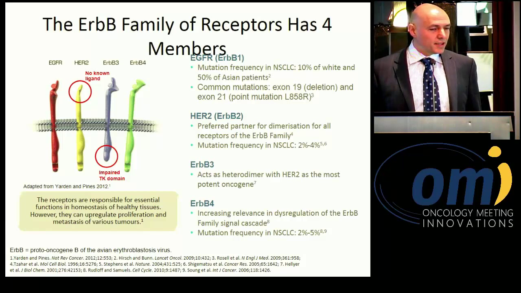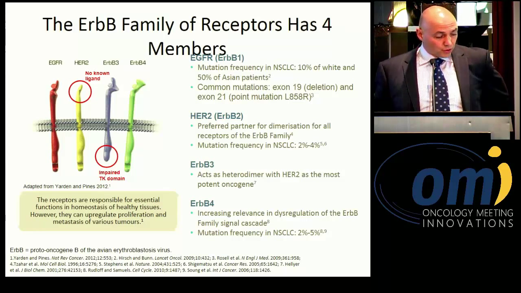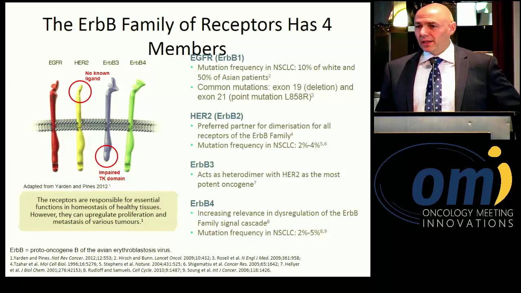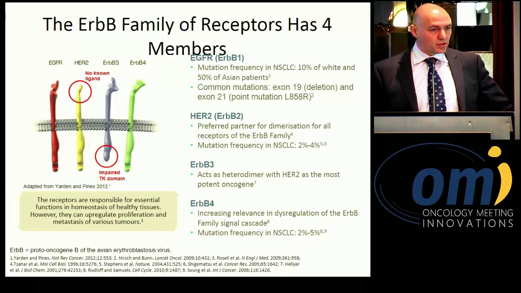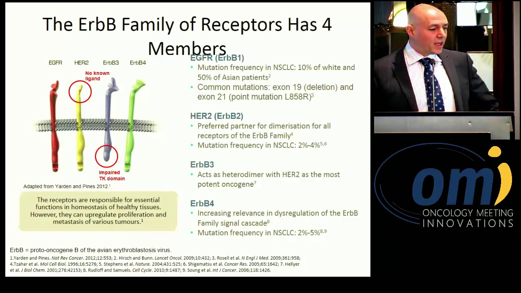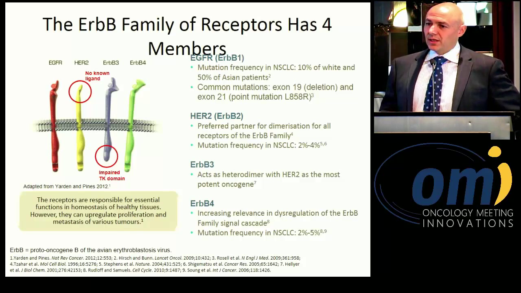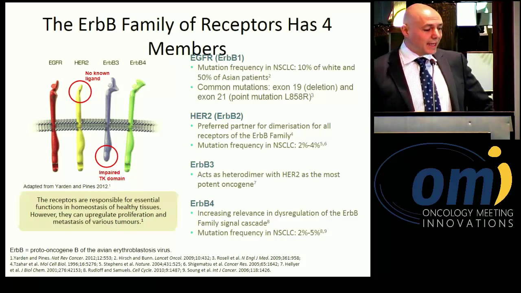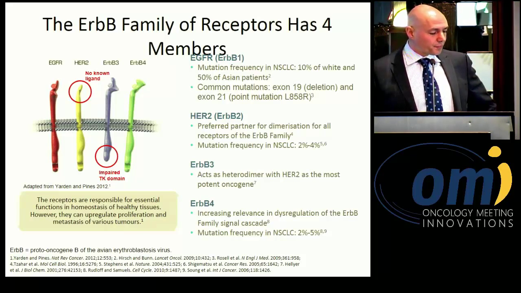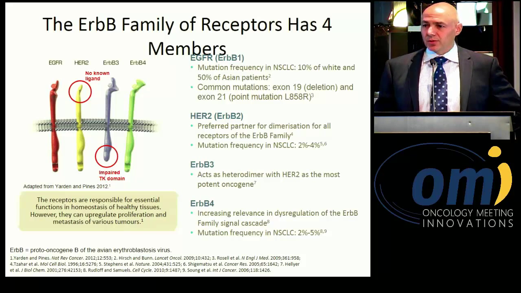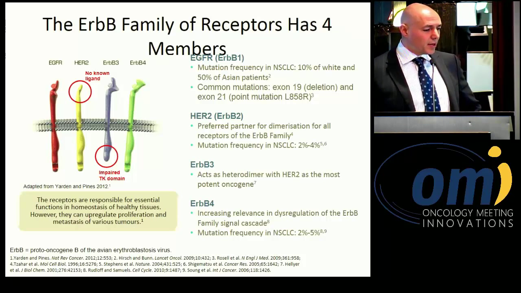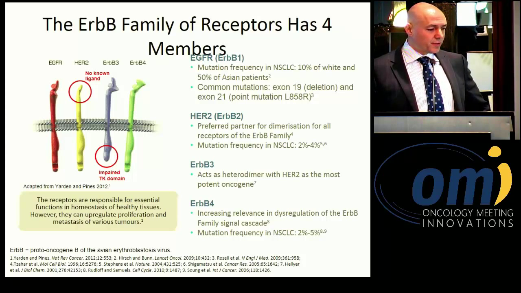You've seen similar slides, the family of HER or EGFR or ERB, however you want to call it. We know now that EGFR is expressed very highly in head and neck squamous cell carcinoma, especially HPV negative. We know the biology of HER2 does not involve ligand binding, and we know the biology of HER3 does not involve a tyrosine kinase, or it's a TK dead receptor, and so ERB3 or HER3 requires dimerization with one of the family members, and that appears to be for many cancers, preferably with HER2 and activating the PI3 kinase pathway. We'll talk more about that in just a few minutes.